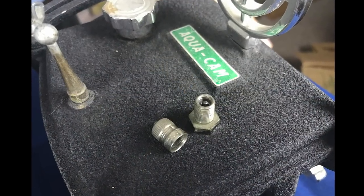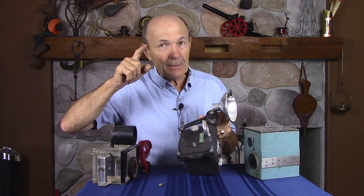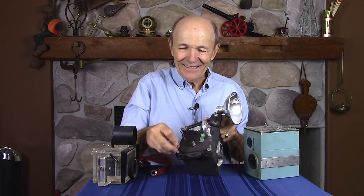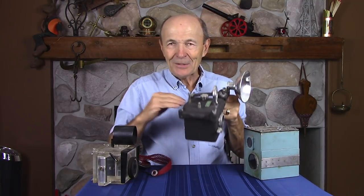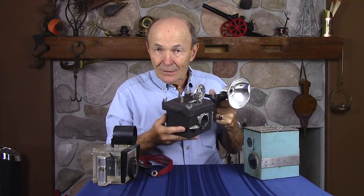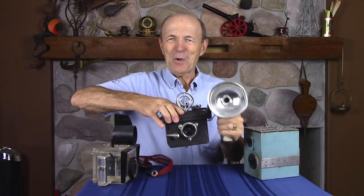It was actually pretty common in commercial cameras and homemade cameras too — we would often install a Schrader valve. Why? Because the O-rings weren't very good; in fact, some didn't have O-rings at all — it could be a flat piece of rubber. You squeeze these down really tightly and hope it seals. But to help, you'd stop at a corner gas station on the way to the dive site and put a little air inside — not much, only about 10 to 15 PSI tops. That pressure would help keep the rubber seal in place from the inside. The camera didn't care; it was made of cast aluminum and pretty strong. Don't put in too much though, because you could blow the seal out. That's a pretty neat old camera with its bullseye viewfinder and Schrader valve pressure system.